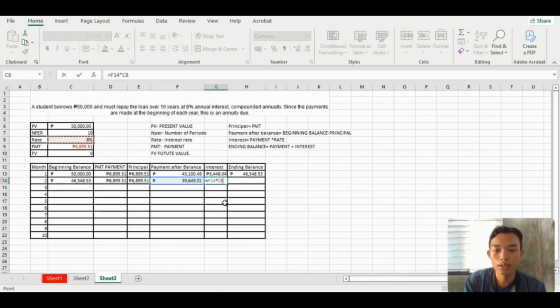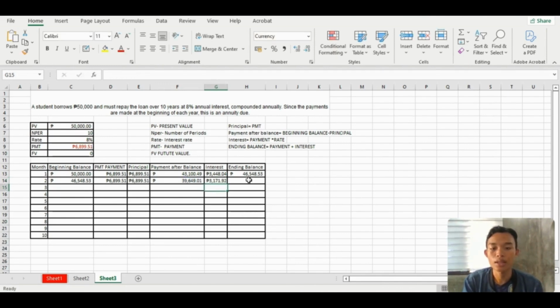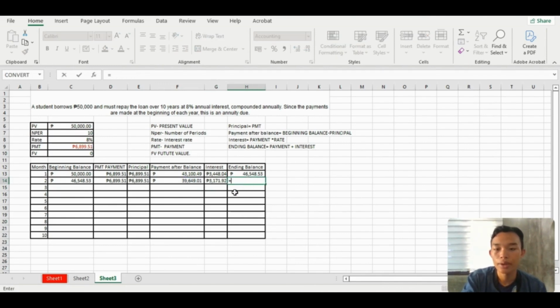Since our rate is constant also, we need to put a dollar sign on it as well. Okay, that's it. And lastly, our ending balance: click the payment after balance, then click plus and the interest.